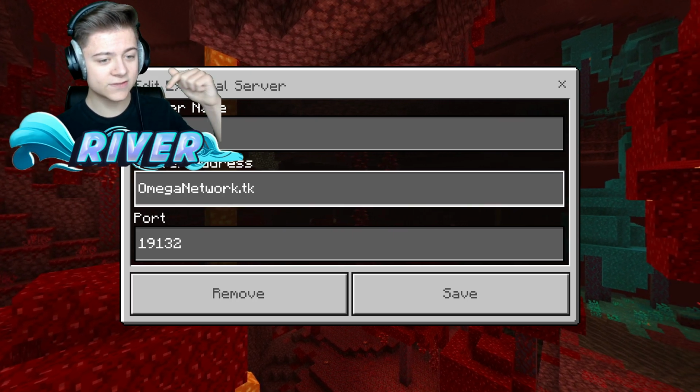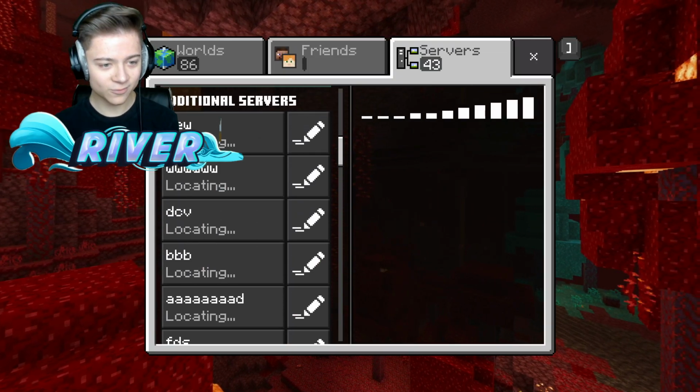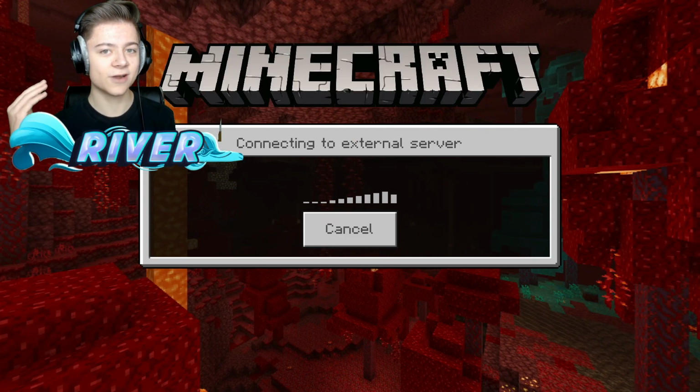But yeah, as you guys can see, we got the server address and then we got the port, that's basically it. Without further ado guys, let's press save, and we're now gonna drop into the game. I hope you guys are hyped for it.